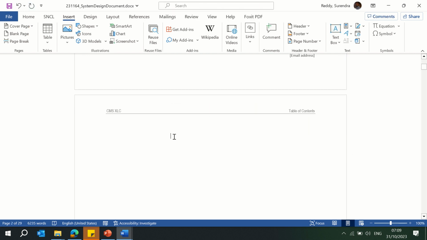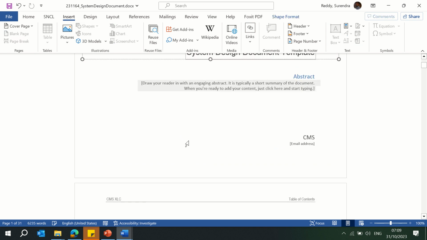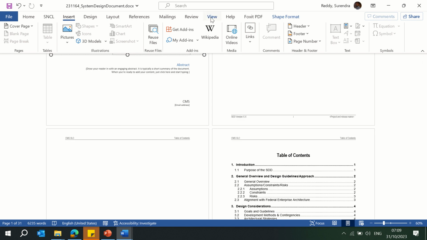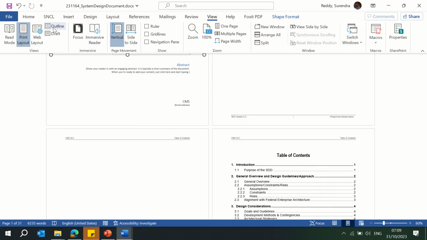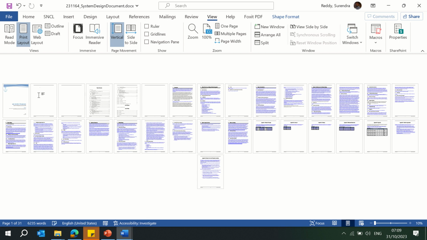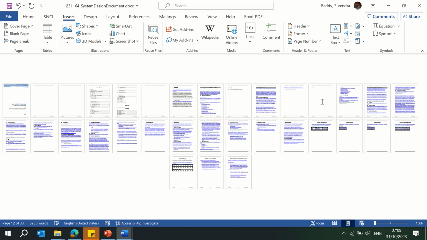Once we have a cover page, in case you wanted to insert any blank pages in between, now here I have multiple pages, maybe let me show you in a different view. Okay, multiple pages, so you can see how that looks. So here we have multiple pages, right? Now I wanted to insert a blank page in between. Okay, let us take in between here. I would like to have a blank page. Insert blank page. See, this is how a blank page will be inserted.